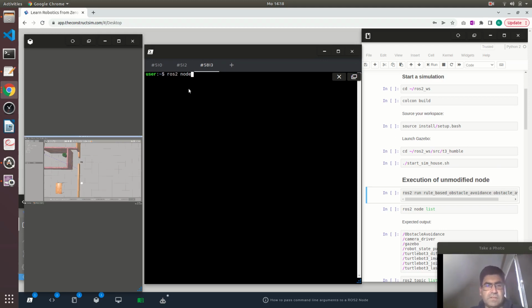But let's have a look at the nodes that we have currently running. So we have the obstacle avoidance node, and there's a camera driver, gazebo, robot state publisher, and the different plugins from the simulation. Okay, let's look at the topics.